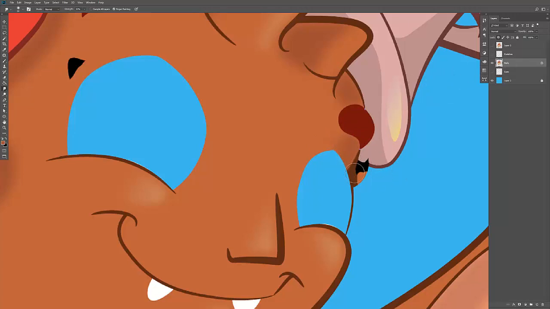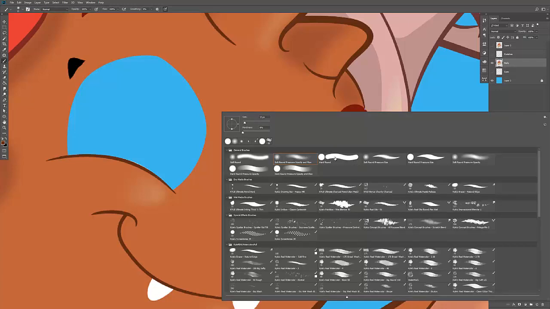Okay, now we need to unlock the pixel lock because we need to get rid of these eyelashes. This one here, that's good. Switch back to my brush.